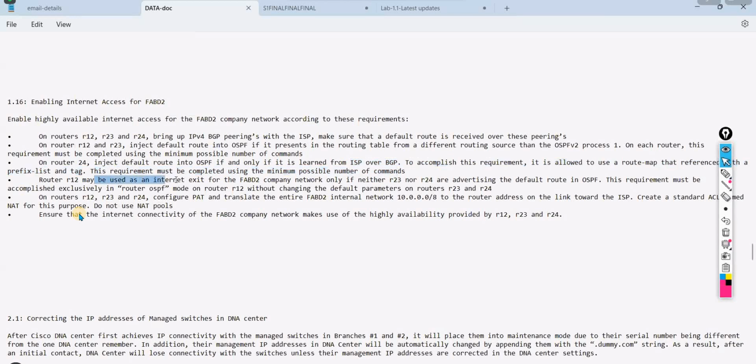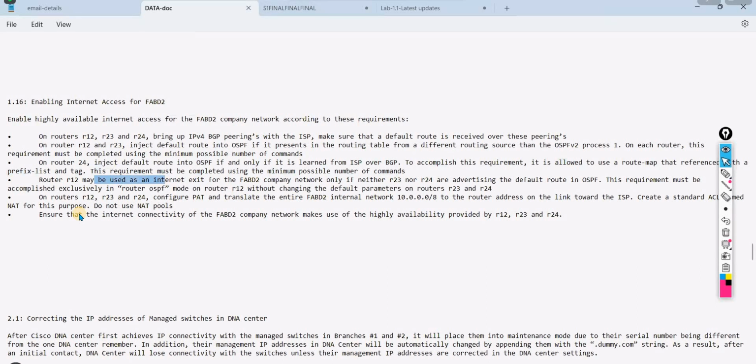Router 12 may be used as an internet exit for the FABD2 company network only if neither R23 nor R24 are advertising the default route in OSPF. This requirement must be accomplished exclusively in router OSPF mode on router 12 without changing the default parameters on R23 and R24.